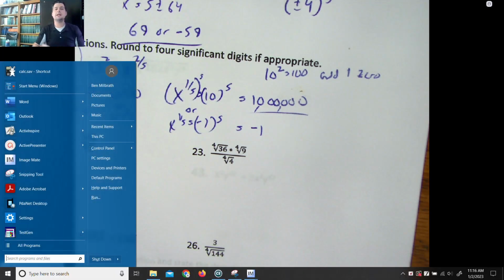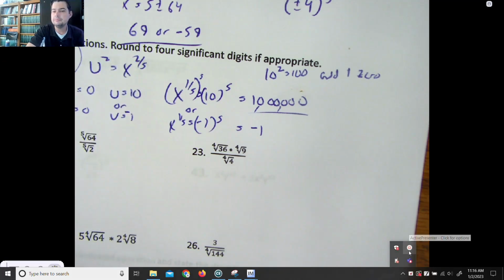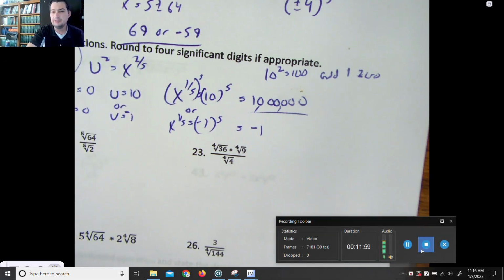And that's a good stopping point for this particular video. I'm going to take a small break, come back and do the rest of it. At least the rest of this page maybe. It gets a little rough.